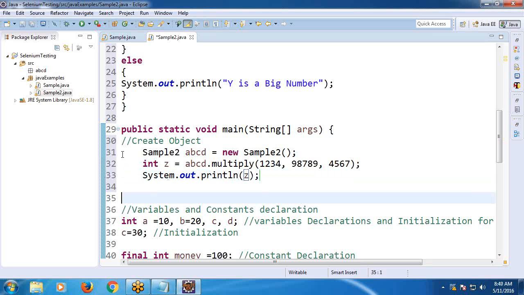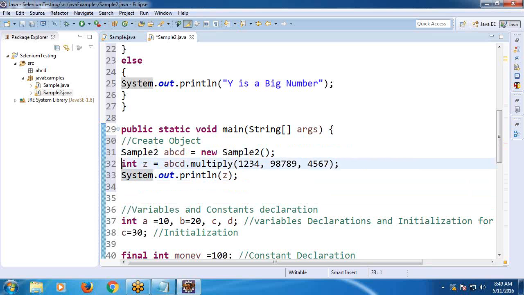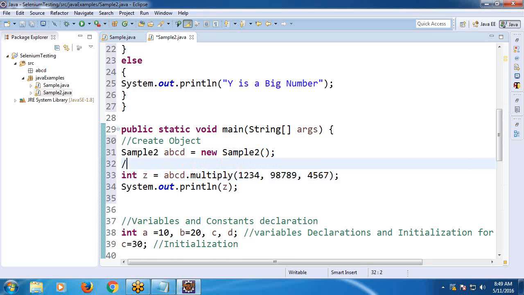Next, one more method is there: the method without returning any value. Create the method. This is how you access user defined methods using the object. It won't return any value, just performs the operation.